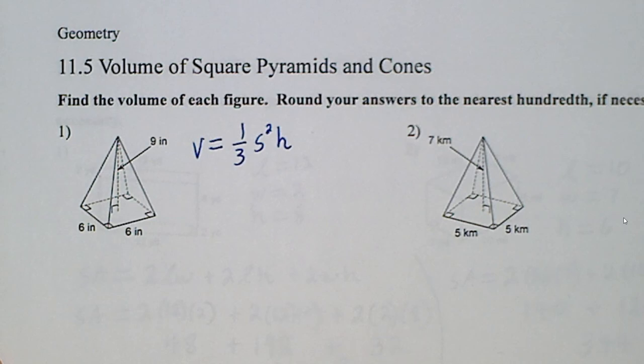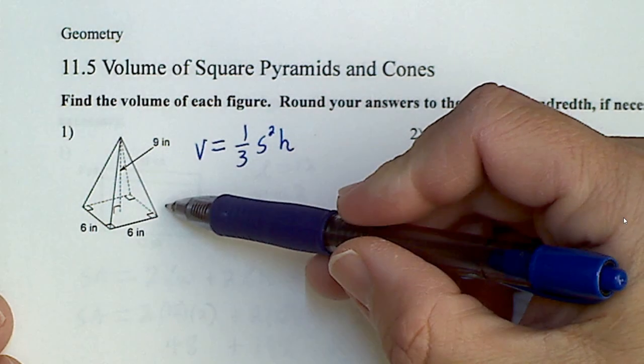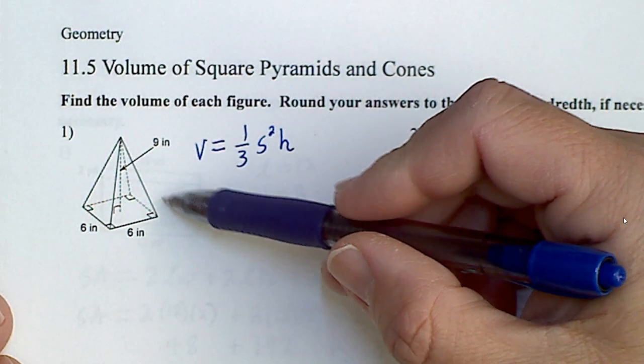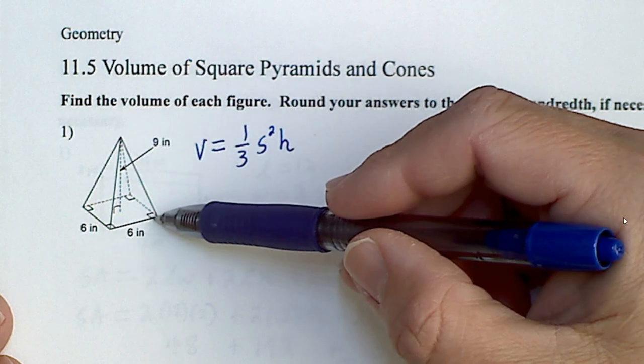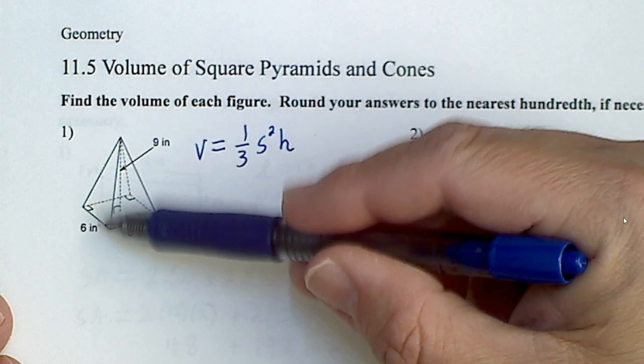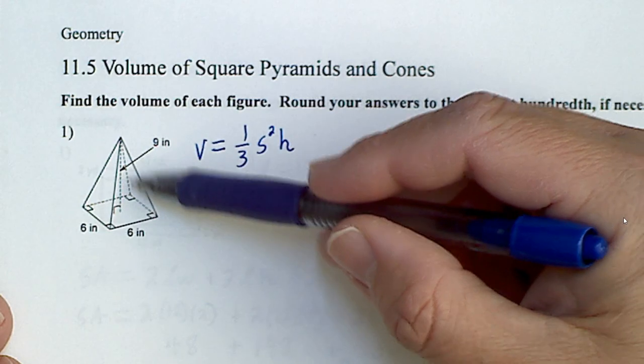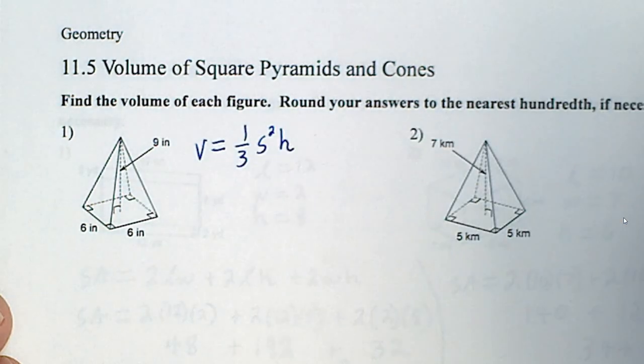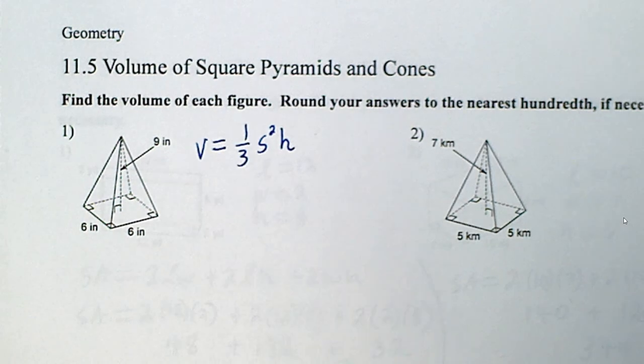Okay, so for the volume of a pyramid, we use a lot of the same parts of the formula we did for a prism. The main difference is we only are finding the volume of 1/3 of that prism, basically. That's basically why this formula works. The volume of the pyramid is 1/3 of the equivalent prism. If we made this into a full prism, we would need another 2/3 to fill in the whole thing. Okay, so that's not a big deal as to why the formula works there. Today we're just going to use it.